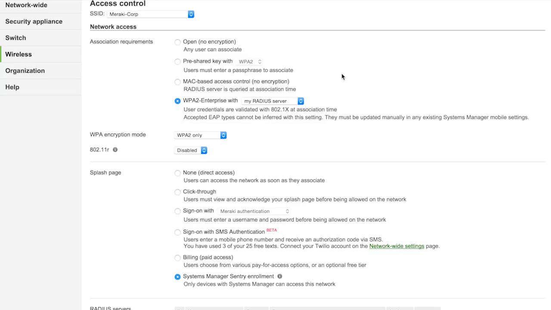So typically, EAP-TLS is a complex thing to configure and manage due to the client-side certificates and the certificate authority that need to be managed to allow everyone to connect to the network. However, it is often considered one of the most secure forms of connecting your mobile devices to the wireless network. So the great thing about Systems Manager Sentry Wi-Fi security is it removes all of that complexity. What you do is you select WPA2 Enterprise and we select Meraki Authentication.